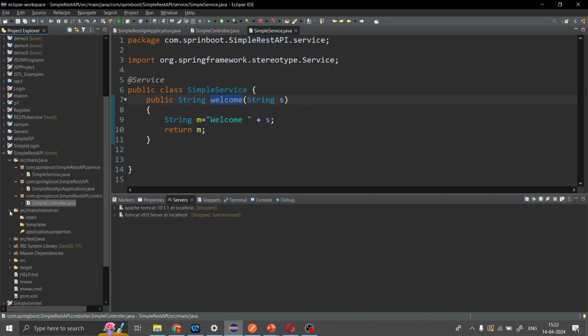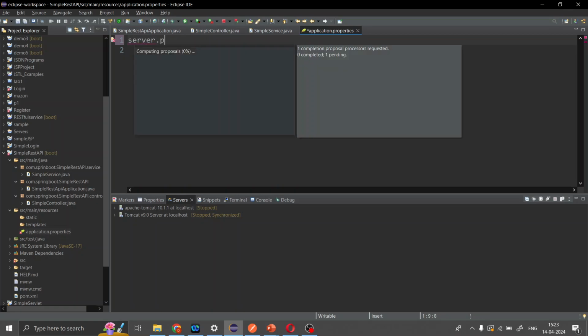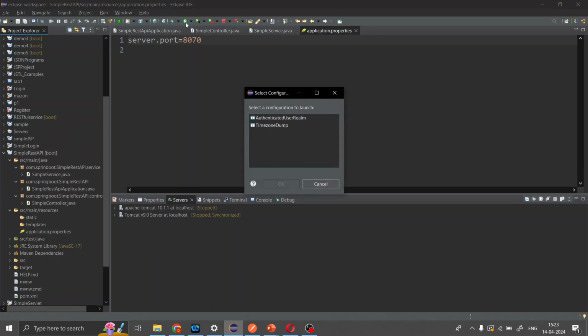For the safer side, go to application properties and add one property called server.port equal to any port number, say 8070. Save it. Now we'll check whether our program is getting started.